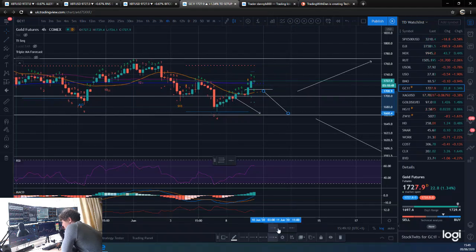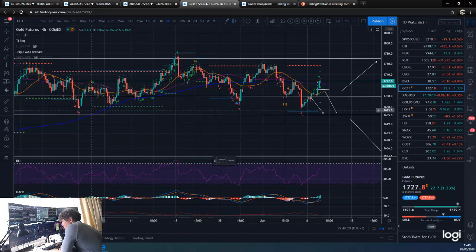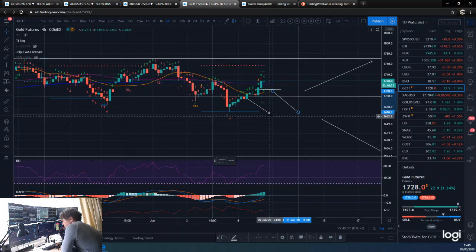Yeah, 4-hour 9s have been trading pretty well for gold. As you can kind of see, near enough one there as well. So this could be problematic, and we have had a bit of a move up on this candle. It is a large 9 candle, which makes it a little bit more difficult to trade, but at least it means we'll have to consolidate and come down. I don't imagine we'll just come straight down. But yeah, that is a 4-hour candle, and in all fairness, I'm probably expecting a move to the top.